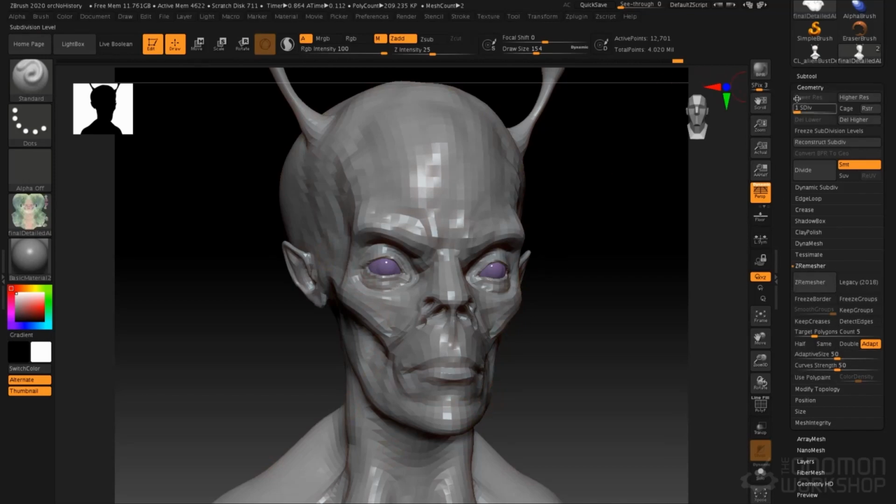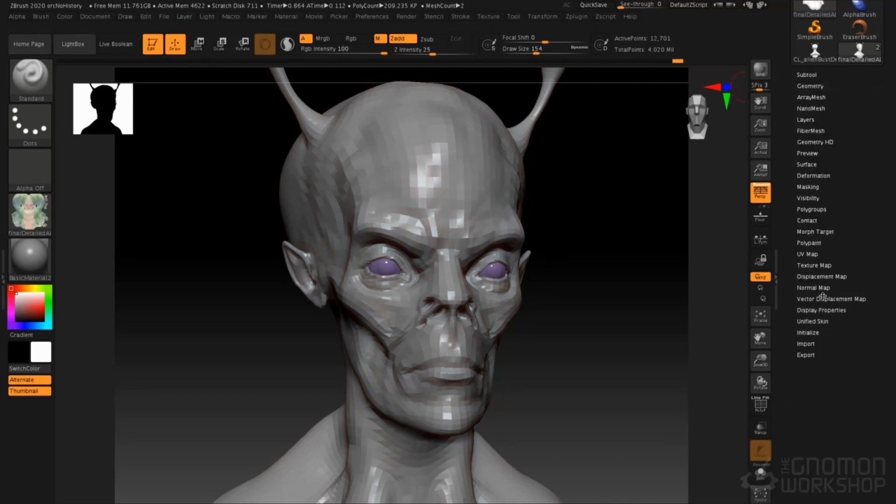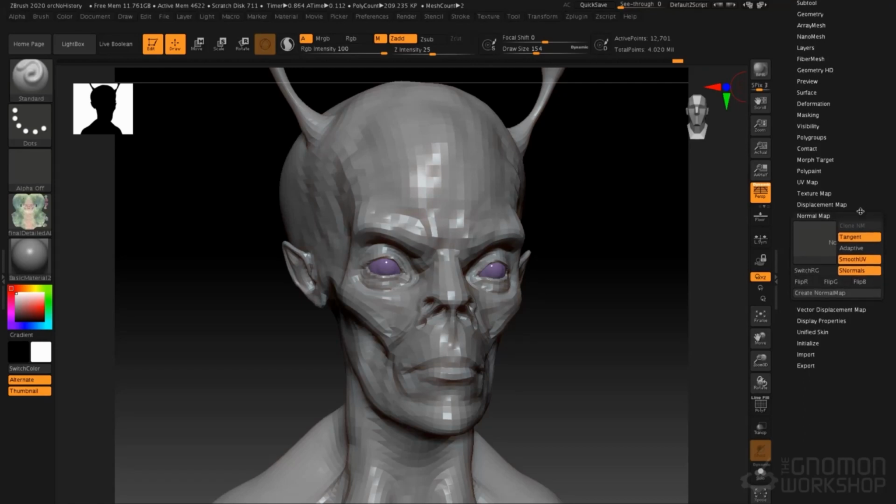So let's look at how we create a normal map. I step down to my lowest subdivision level and I go to the normal map menu here. I'll leave it at tangent. I can turn on adaptive. This just changes the methodology by which the map is created. Sometimes adaptive will give you artifacts, sometimes turning it off gets rid of them. Usually I turn it on. The only reason to turn it off, I think, is if it's taking too long or if it just doesn't work accurately. Smooth UV will smooth the UV border, and smooth normals smooths the edge normals.